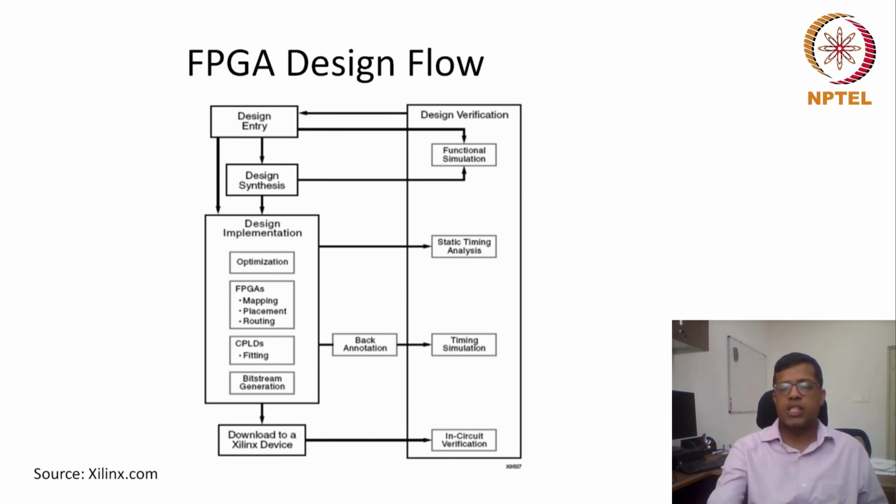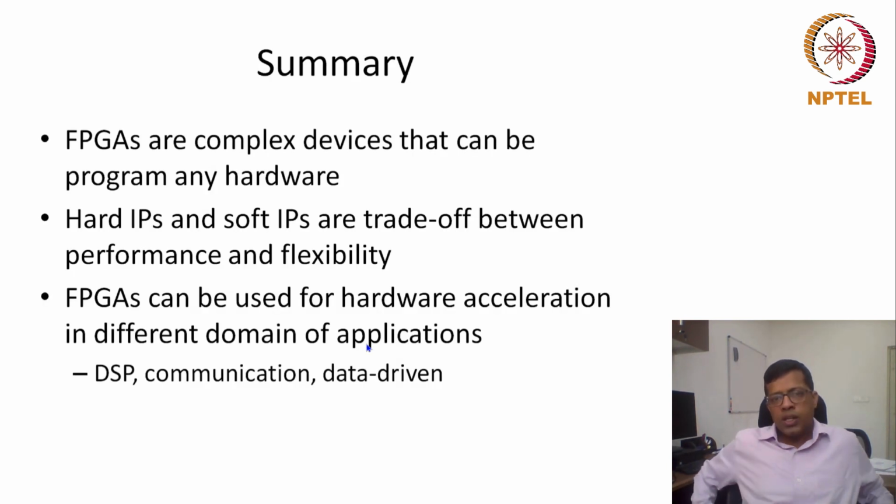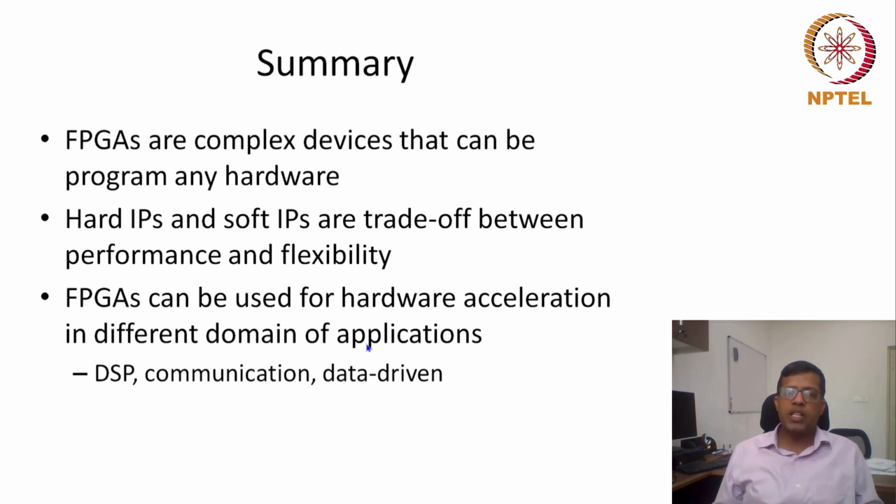So in the next lectures we'll try to elaborate on this design flow also. So with this, let's conclude today's lecture. What we have seen is that although the initial idea of FPGAs was a simple gate array, over time it turned out to be a complex device which can program almost any hardware. And the complexity is partially due to having some hard IPs or fixed IPs as well as some soft IPs, so programmable IPs.